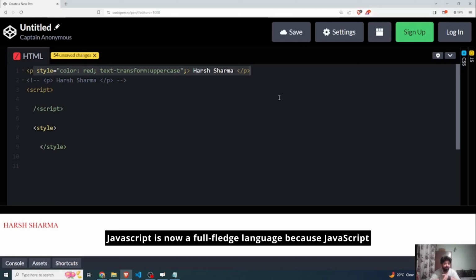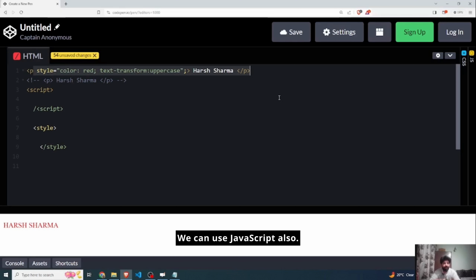JavaScript is a full-fledged language because it can be used by any browser and also at the backend, to get the data, save it, just like the way we use Python for sending data, getting requests, storing things and connecting to the server. We can use JavaScript for that also. So JavaScript works at the front end and at the back end, so it's a full-fledged programming language. We can build all three together in one HTML document.